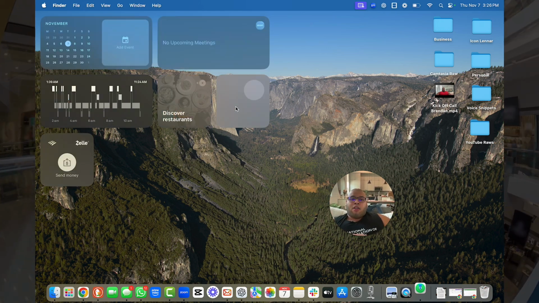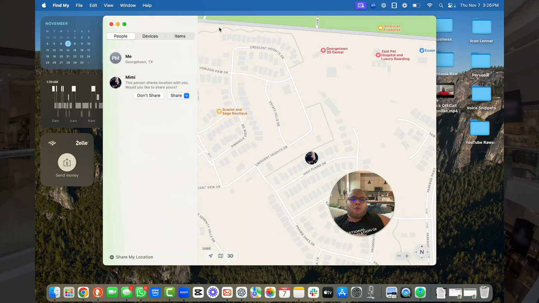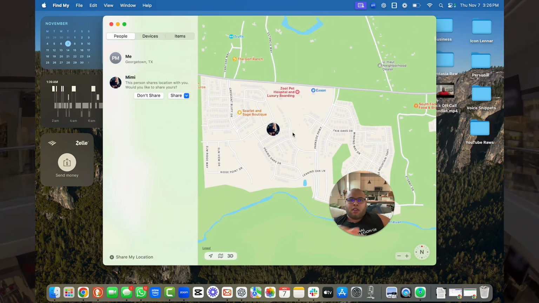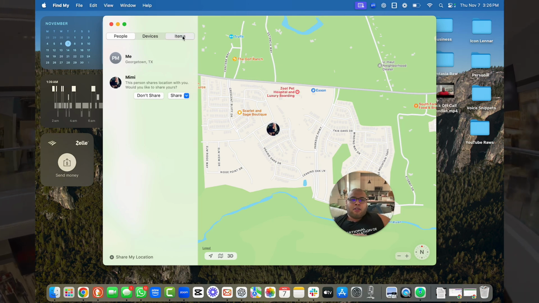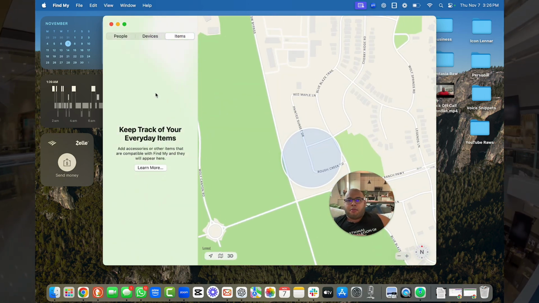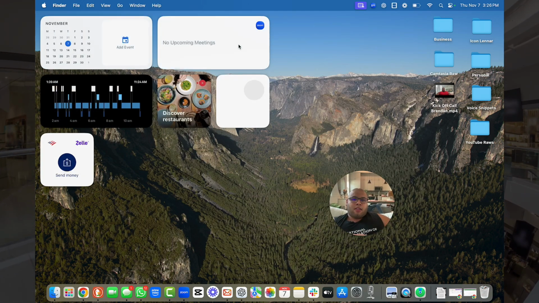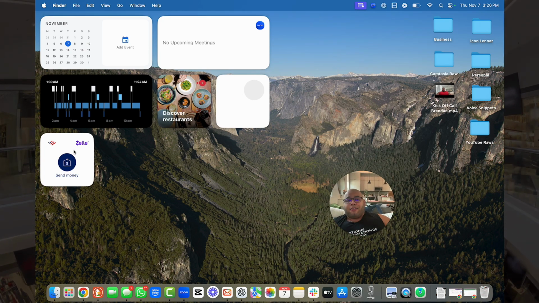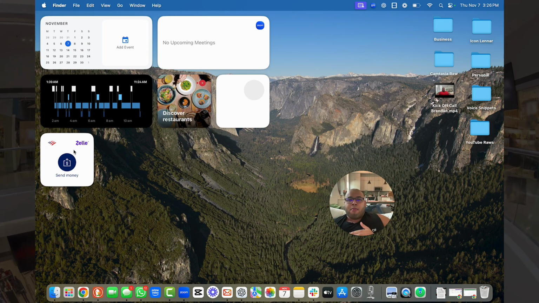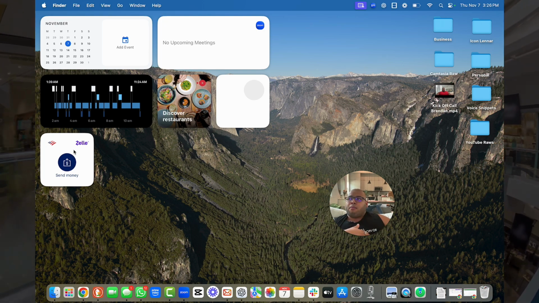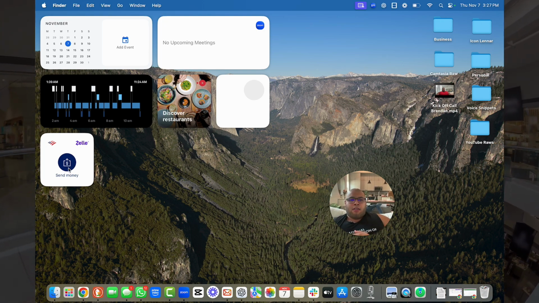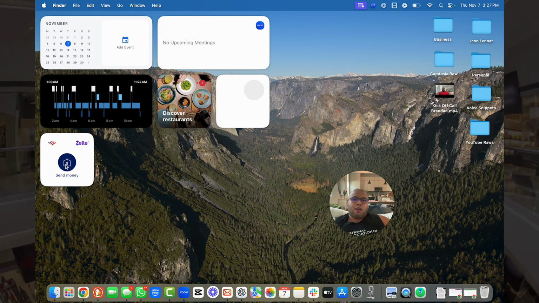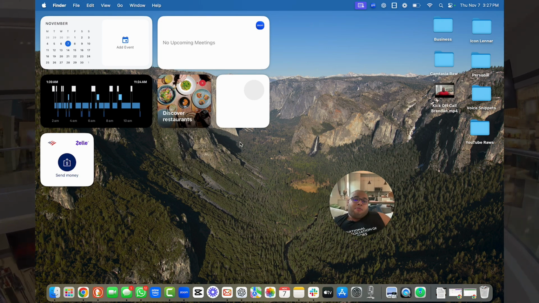Okay, the next one here is just a Google Map, in case I want to look stuff up, etc. Okay, you can also keep track of people, in case you're into that, and your items, like where's my laptop, where's my phone, whatever, right? So I like this map widget too. Okay, and then the next thing is Zelle. I just like to have a way to pay people. So I put my Zelle right there. So if I'm in a pinch, boom, open up the laptop, I can Zelle someone, boom, Zelle, right? And so those are my widgets.